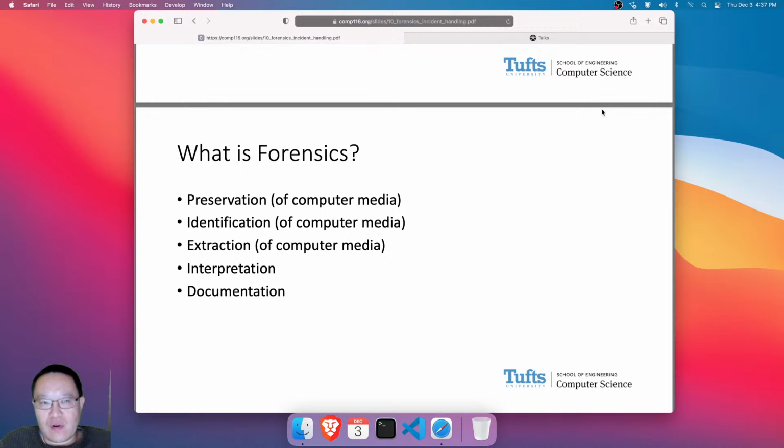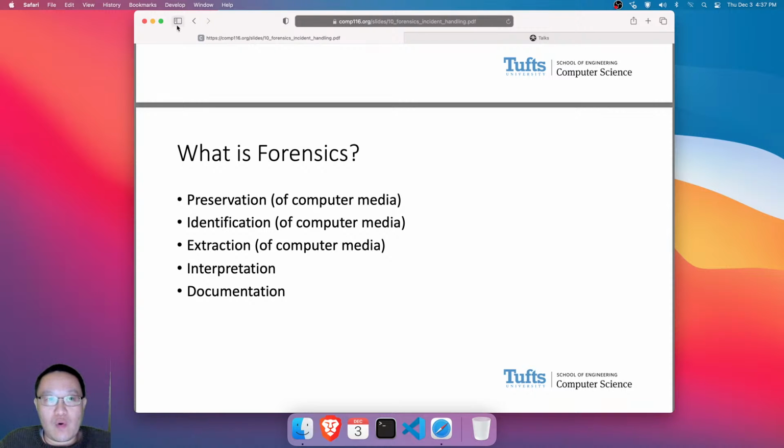What I want to show today, using forensics tools, is how to recover deleted files off of a disk, a file that was just straight trashed or straight rm'd.